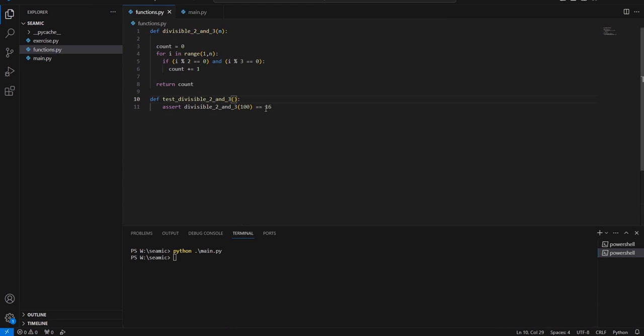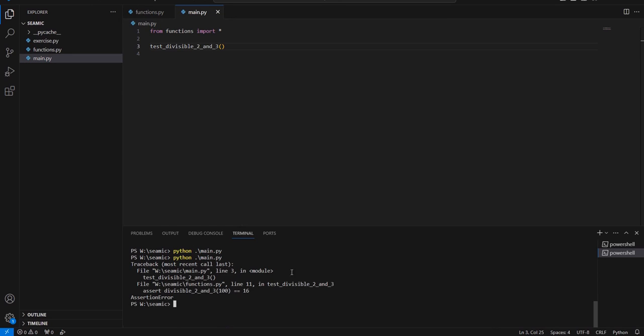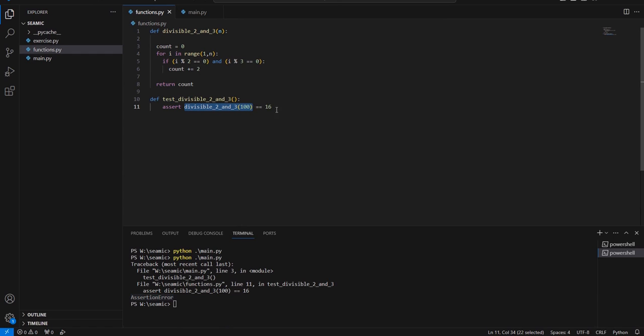Let's say that if this function doesn't work as expected, for example, let's say that there is some error, so the result will not be 16. Since the result is different, this sends an assertion error. That means that the result of this function is not 16 as expected. In this case, this function shows an error that prevents the function from obtaining the expected result.